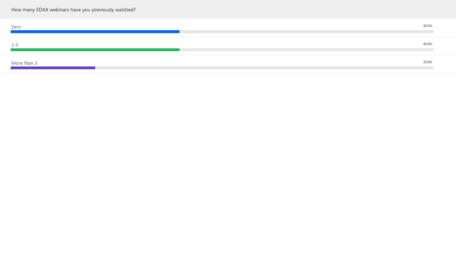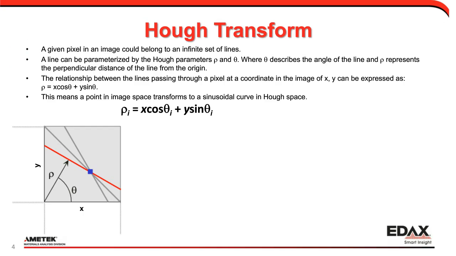So now let's go ahead and dive into the fun stuff. What is the Hough Transform? How is it built? And then, how do we use that to actually find the lines? The Hough Transform is this fancy image processing technique of finding features inside of images. We use it to find lines. There are other ways to do things like circles or edge detection, and those aren't really what we need to do here.